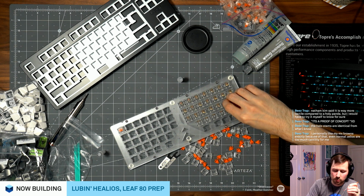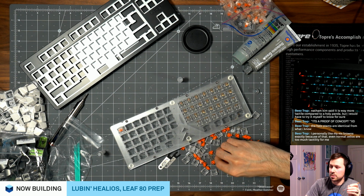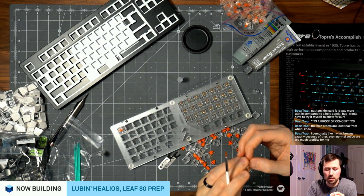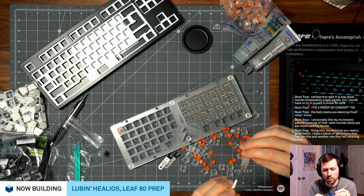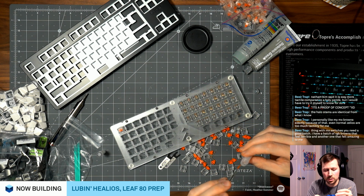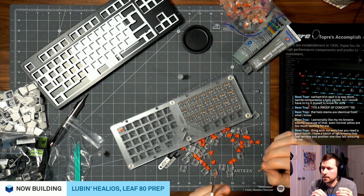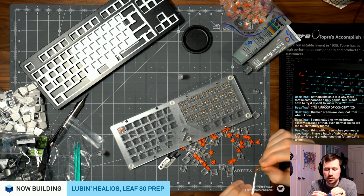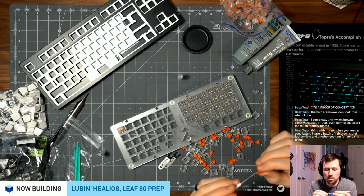When I got into the hobby, everybody was basically like, oh, if you want to build a keyboard, start with Healios. Truthfully, it was mostly just Healios at the time. Or I think Mod had just gotten going, like 6 months later or something. The mod switches started coming out, which I tried at one point and was not a fan. I've been kind of biased toward Zeal switches and box switches just because they've been the most comfortable to type on.